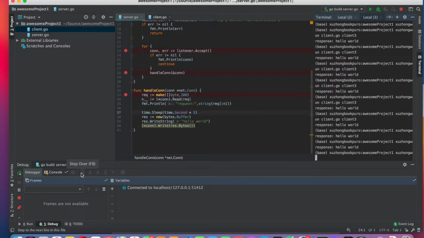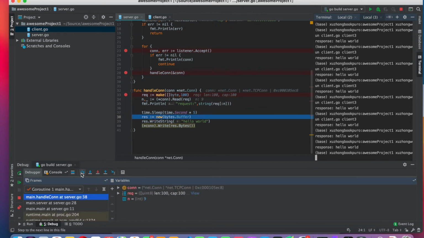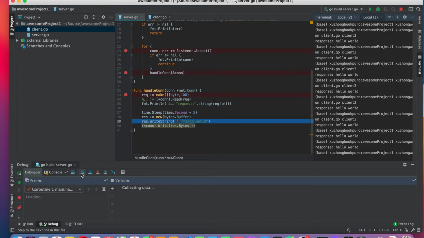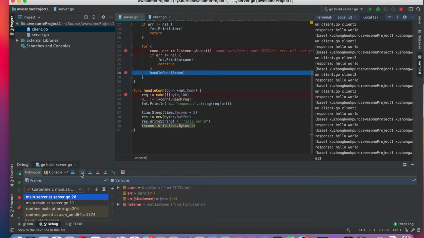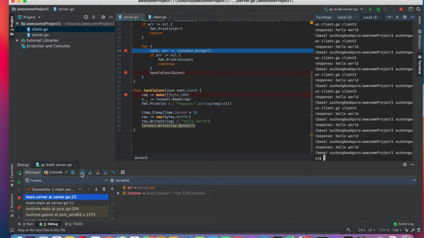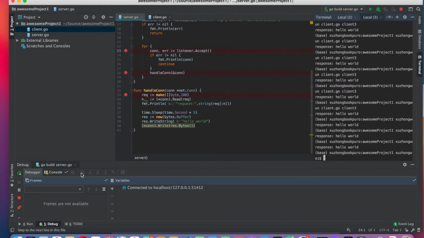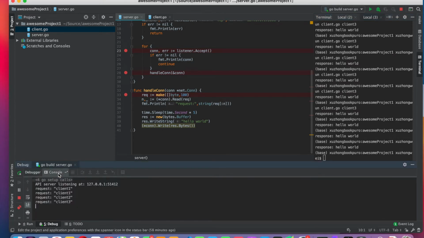So it is no surprise that the log on the server side will output the request logs in the same order as the requests from the client side: request client 1, request client 2, and request client 3. That is why this happens.